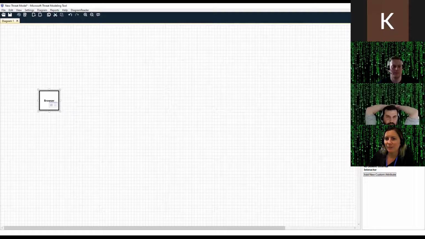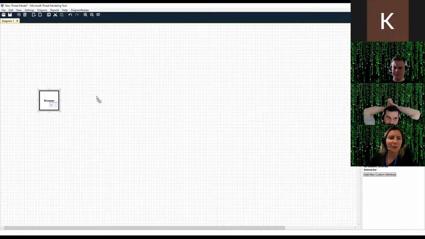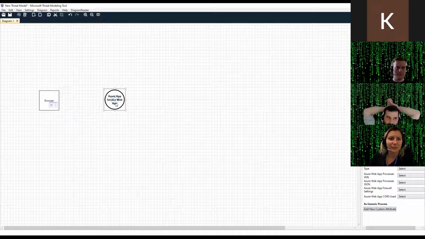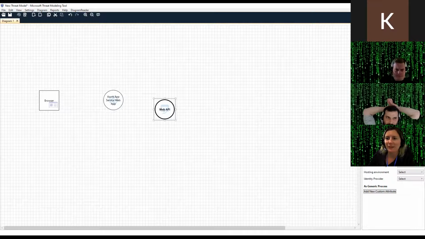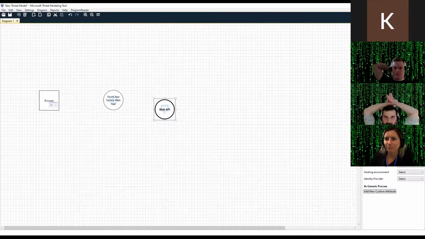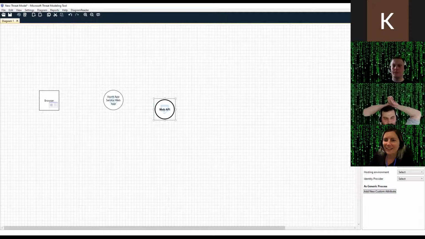Then we have a web app, and then we can have a web API, and we can have a database probably. It's the Azure database for MySQL, whatever.